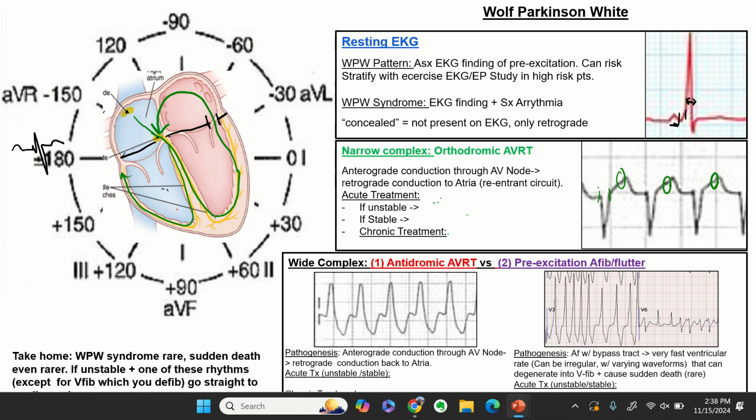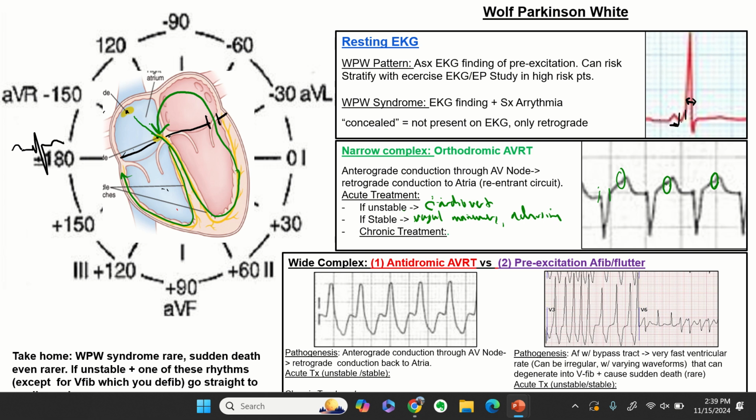So anytime you do have someone that's in narrow complex tachycardia and they're unstable, it's easy. Your job is pretty much done for you. You know you got to treat them with electricity. You have to cardiovert. If the patient is stable, for these patients, you can actually start with vagal maneuvers. And these patients will still respond to adenosine. So follow your ACLS algorithm, start with the vagal maneuvers, then consider adenosine for these patients.